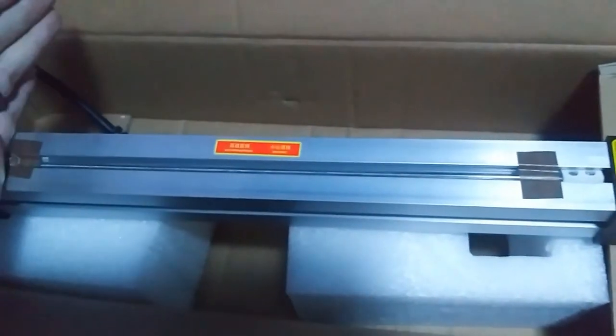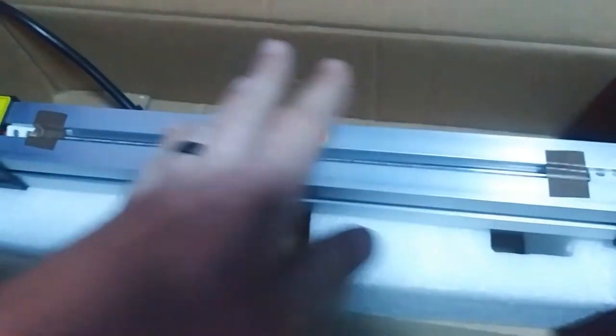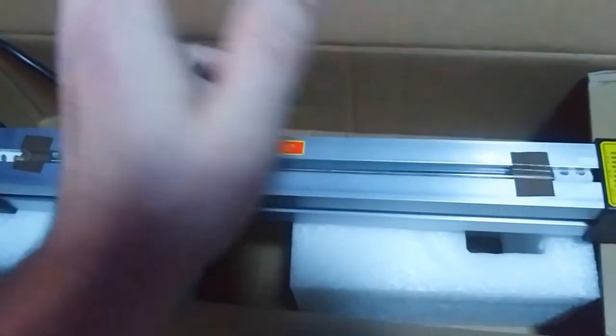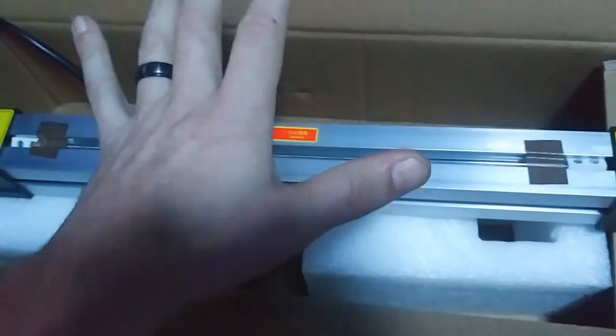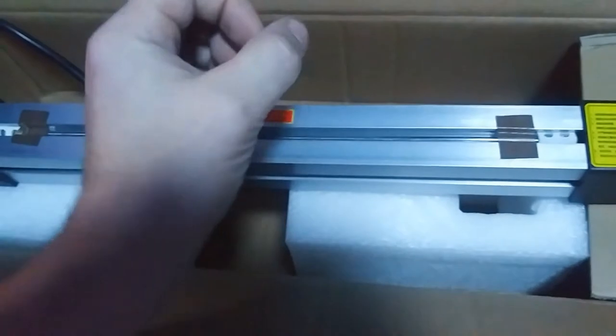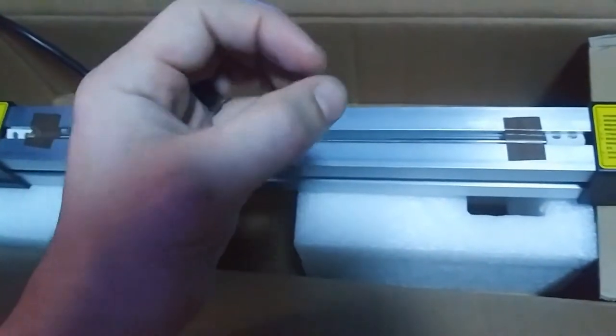It's a 12-inch burn — or 12-inch slide, whatever you want to call it — 12 inches from here to here. You lay the acrylic over and turn it on, and it super heats it for like two seconds — not even two seconds, it's like bam — and then the acrylic goes limp. You have about five seconds to bend the acrylic whichever way you wish, hold it there, and then the acrylic will dry and form that shape.